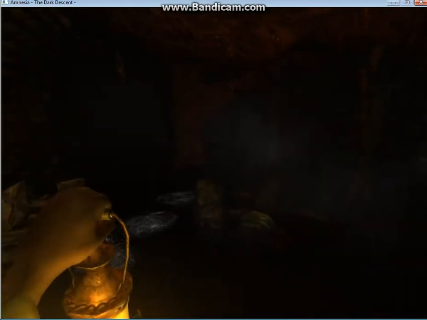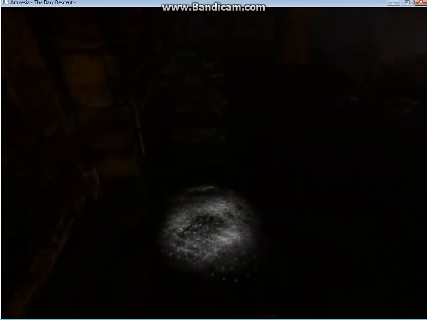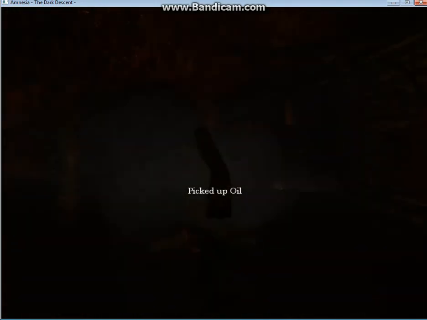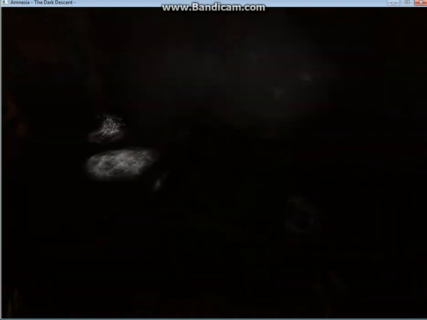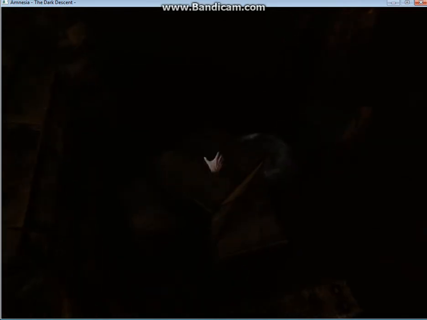Now we're through the first half of the water park. Now for the part I really dislike. I'm probably going to die here. A lot. Pick up this body part, throw it over there. Wait for the cat to go eat that. Knock these crates off.